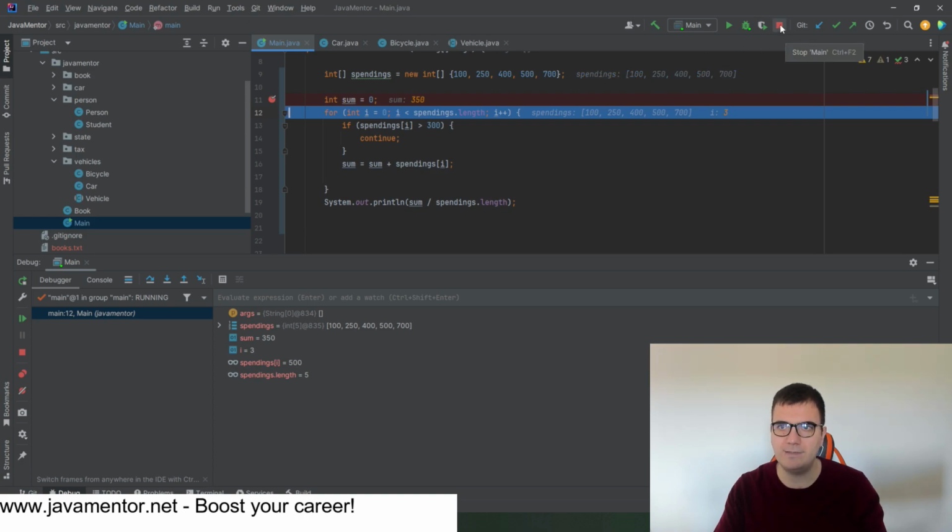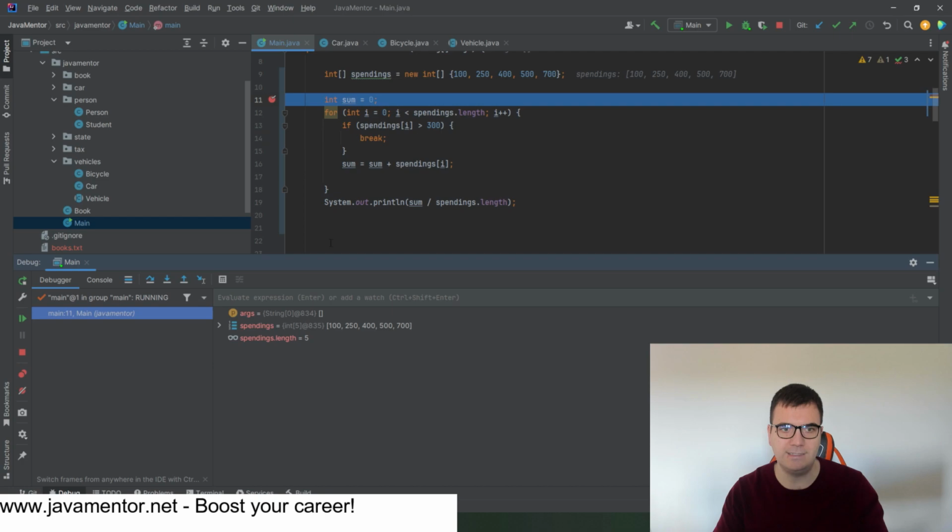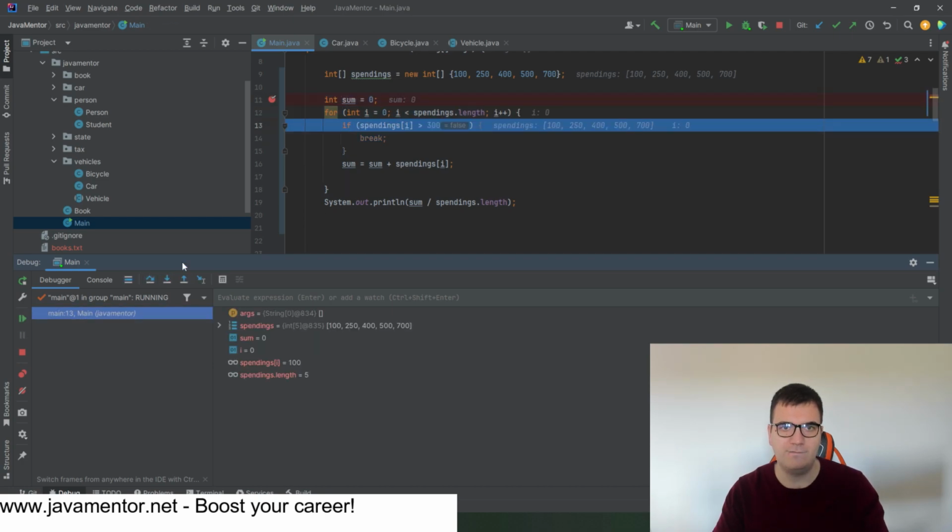Is there any way to say, okay, we encountered a number greater than 300, finish the for loop, I don't want to iterate anymore? And that's possible as well. The keyword is break. Let's give it a try. The first number is smaller than 300, so we are not going here.